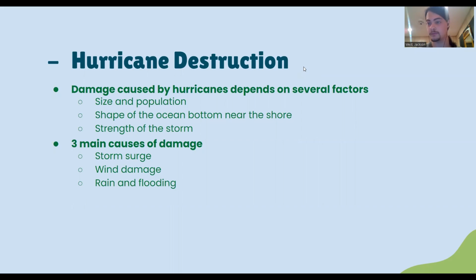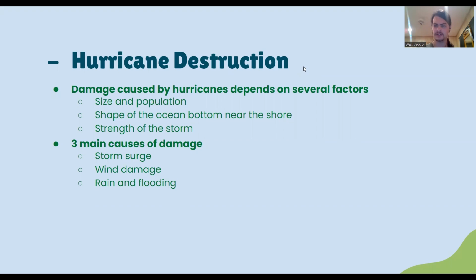One is the storm surge. The storm surge is the dome of water around where the hurricane's eye meets the land, about 65 to 80 kilometers wide, and it increases the sea level near that point. Now, this sea level rise is also associated with some increased wave activity, which causes tremendous damage in the area where the hurricane lands. The next important cause of damage is wind damage.